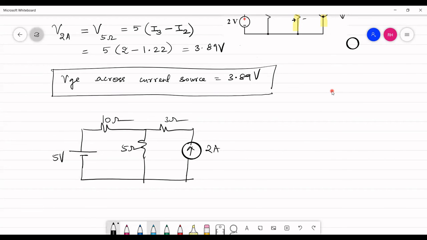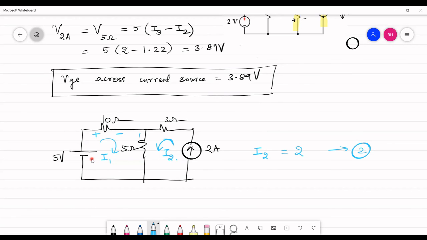If you have such a circuit, it could be seen that you have two meshes. Let the mesh currents be I1 and I2. Here I2 is the current that is flowing in this mesh. And you could see that here you have 2 ampere. So you could just equate these two because the direction is also going to be the same. So one of the equations is I2 is equal to 2. That's going to be the second equation. The first equation is by applying KVL.